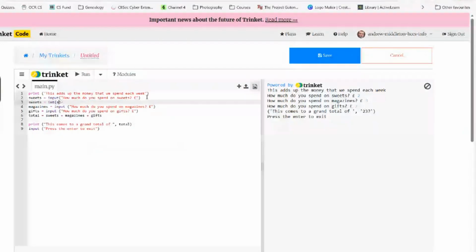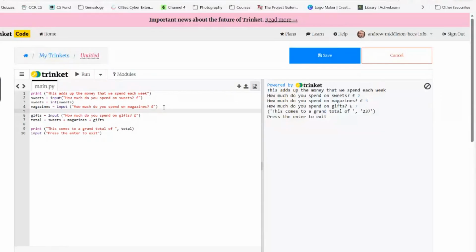So we need to tell it each time that that answer was a number. So you can say that was an integer of a sweet. Now, remember, integer, it's got to be a whole number, so that would only work with 2. It wouldn't work with, say, 2.99. If I wanted 2.99, we could do magazines equals a float. And float was the decimal number version. Yeah, so integer gave you a whole number version, whereas a float gives you a decimal number version. And you could say, I want to do a decimal version of magazines.